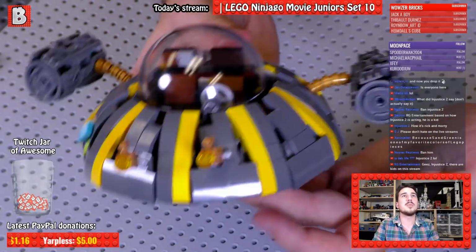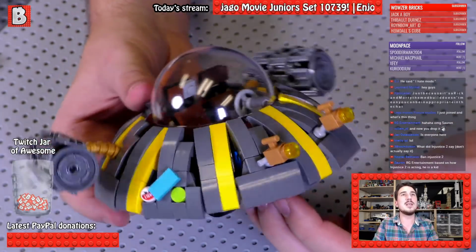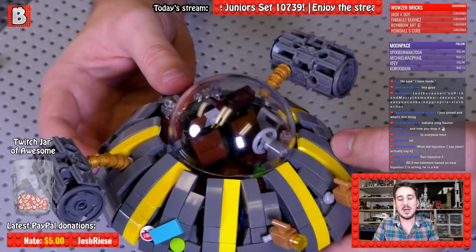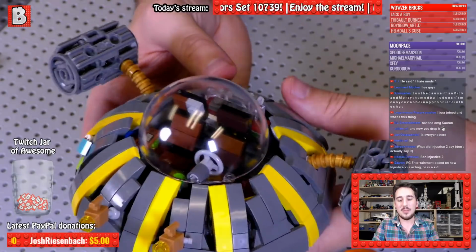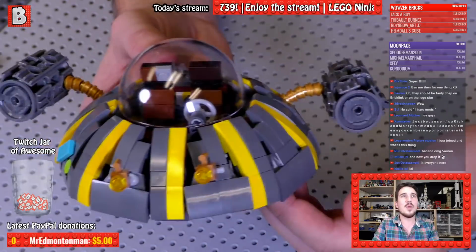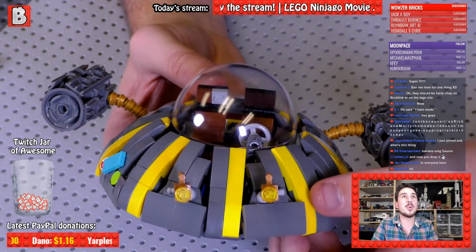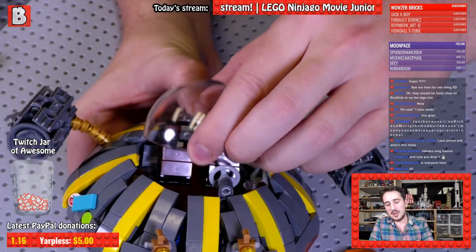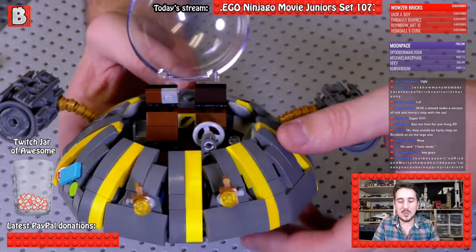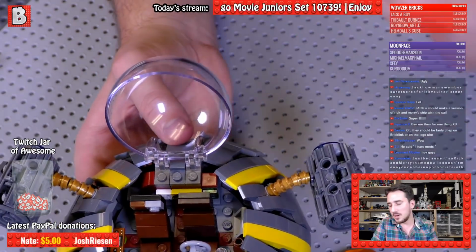That's the actual ship. That is the Rick and Morty UFO. It is crazy delicate sometimes. When it's actually in this mode now, it actually feels pretty good. But as you can see, one false move with this or one false move with that, and the whole thing gets really, really easy to break apart. So this is something that I might be tweaking the design a bit to try to make it a little bit more accessible. I am going to play around with shortening this top in the future.